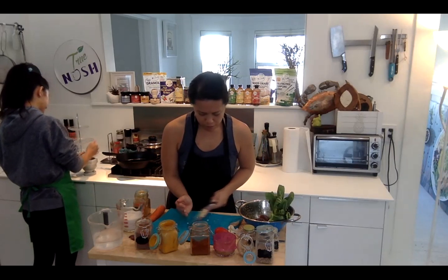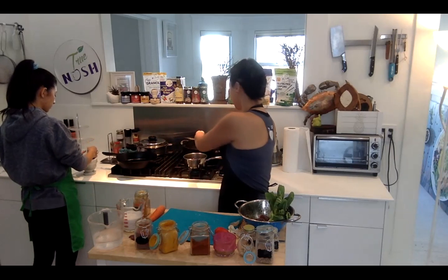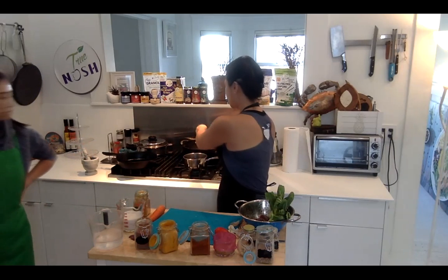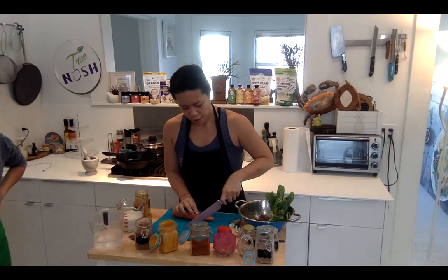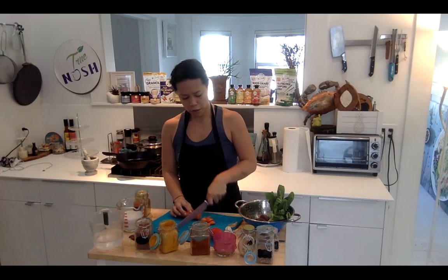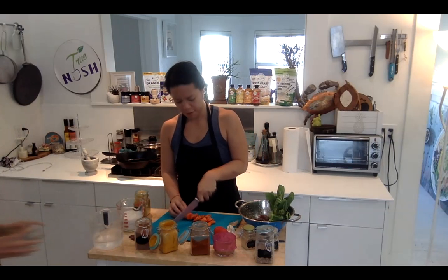Okay, so I chopped up some garlic. So the onions are part cooked. Then I'm going to put the garlic in because garlic has less water in it, so it doesn't need to be cooked for too long or else it will get burnt. And then I'm going to cut some carrots. And the smaller you cut the carrots, see, the faster they cook. Thank you. One was lost in the process. It's all good.